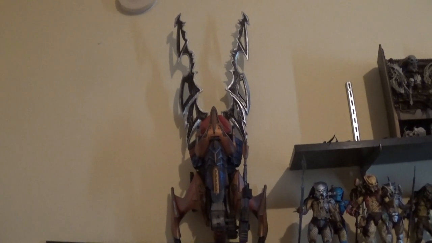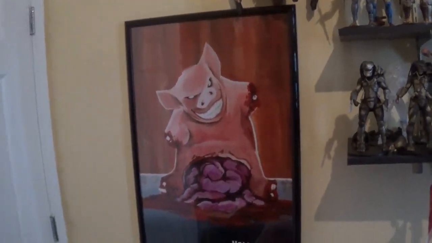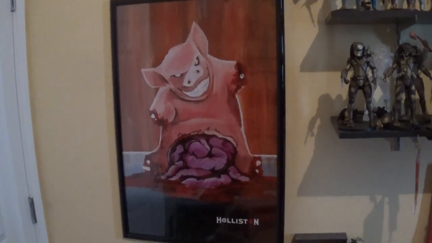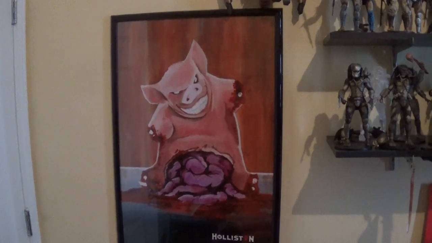Then over on the side here, even though I took down all the Kenner Predators, I do have the Blade Fighter up here on the wall. And not a figure, but next to it I do have my Piggly No Wiggly poster from Holliston, which is one of my favorite TV shows and one of my favorite jokes from the show. And it's gross, but I love it.